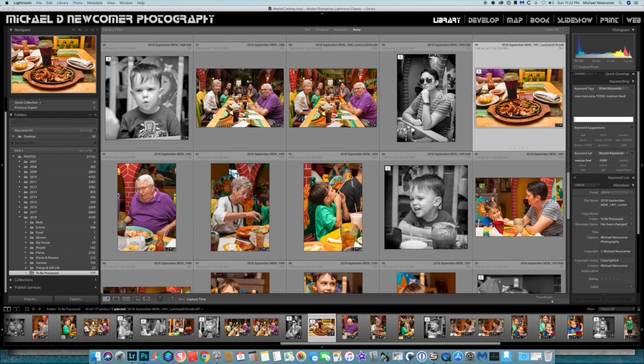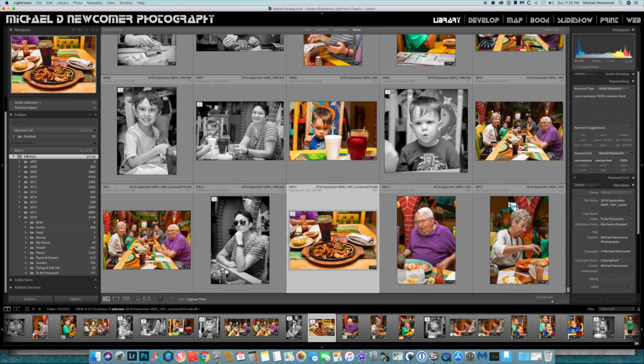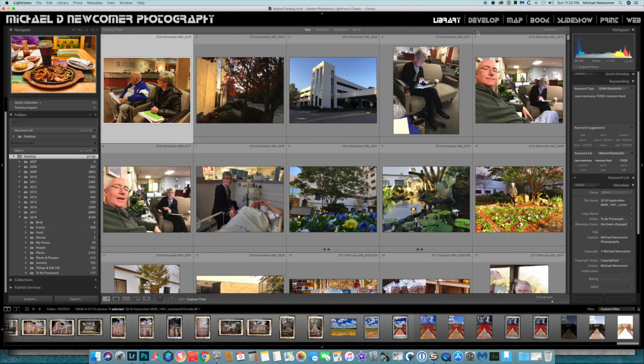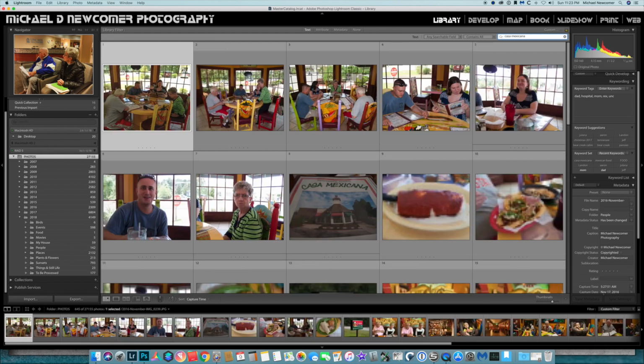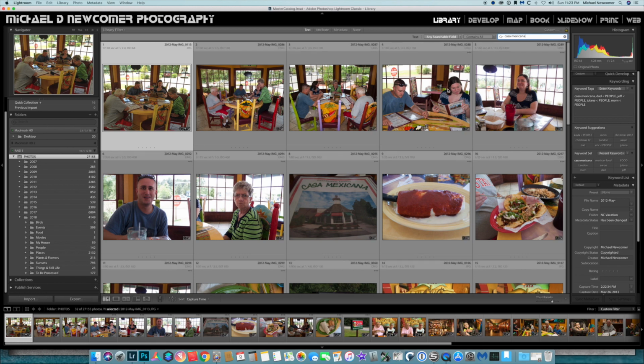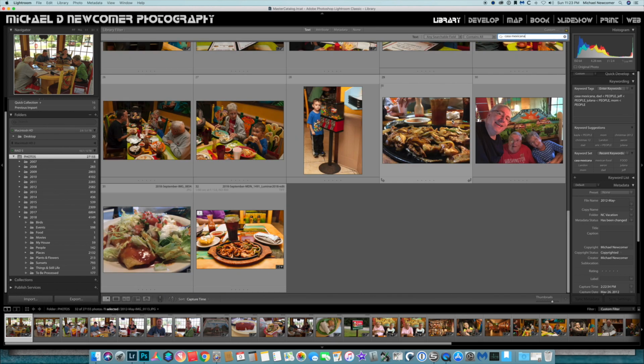And all these pop up because I've used them before in other photos, and it will remember that, so you don't have to completely retype each one. So now, when I want to find this photo, all I'll have to do is go up here to my main folder on the left-hand side, put in text, and let's go Casa Mexicana. That's one of the keywords I gave a minute ago. And it will pull up every photo I've ever had there, and there's my photo down there.